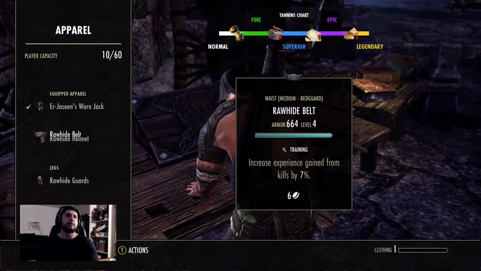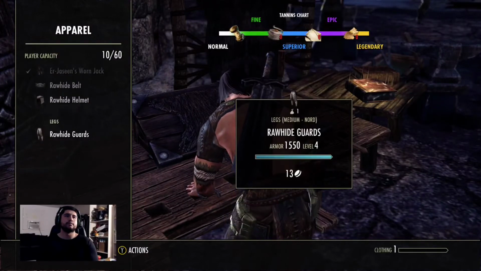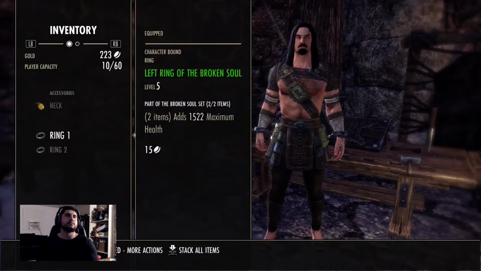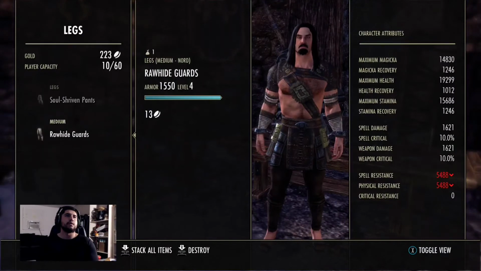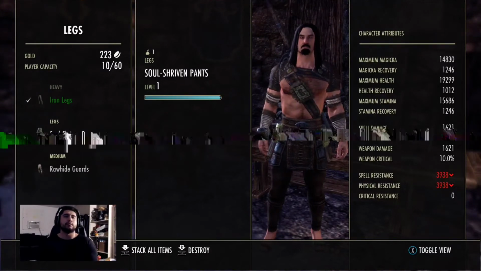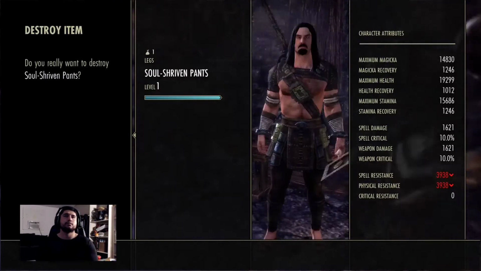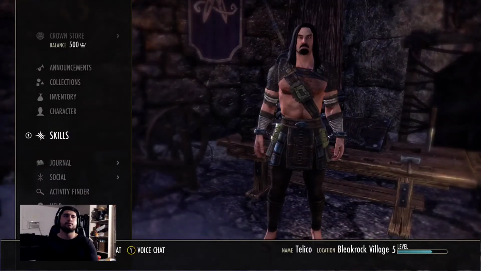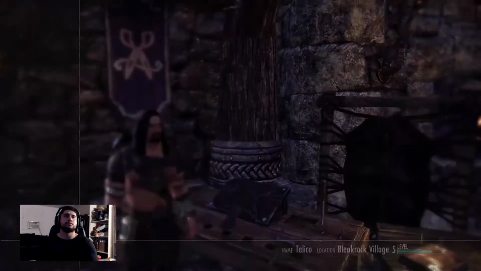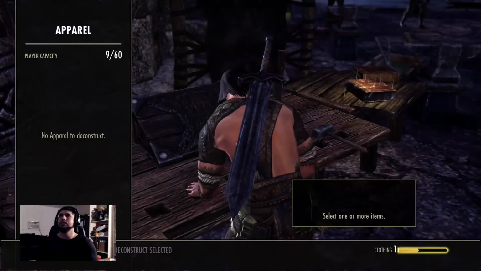Equipped apparel. Rawhide guards. Is this equipped? I don't think so. Let me check. Okay, so soul shriven fence. I don't think anyone wants this, so I could destroy it. What do I get? Rawhide.